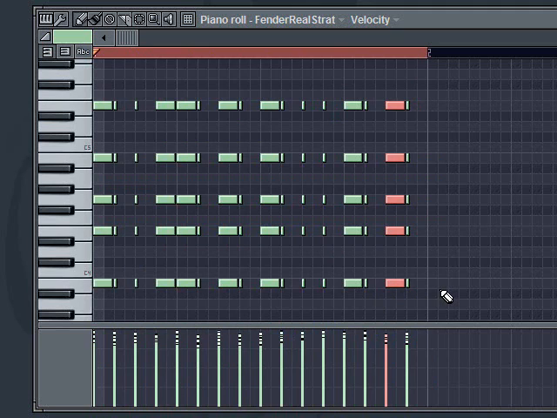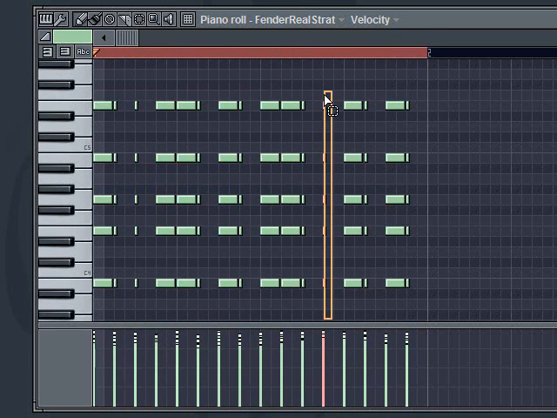Okay, so I don't really like it. I like the first half of it. I don't like the second half, so I'm going to tweak it some more. And once I hear it playing, I kind of get an idea in my mind what I want to hear in the rhythm. And that wasn't it completely, so let me try again. So I think I want this one to be a double. I want this one.